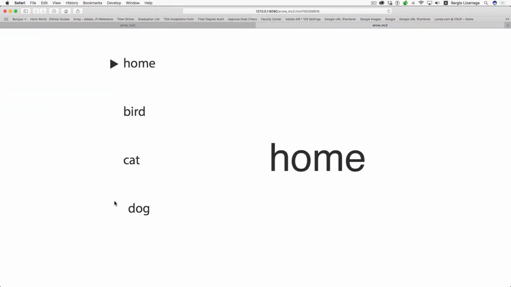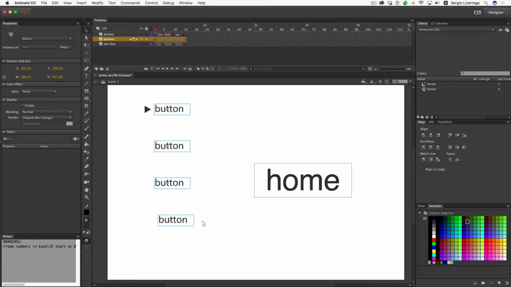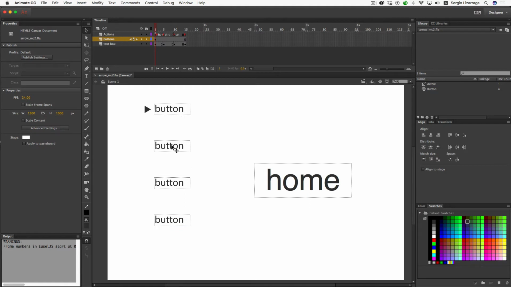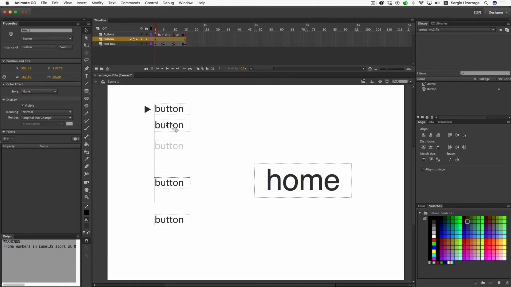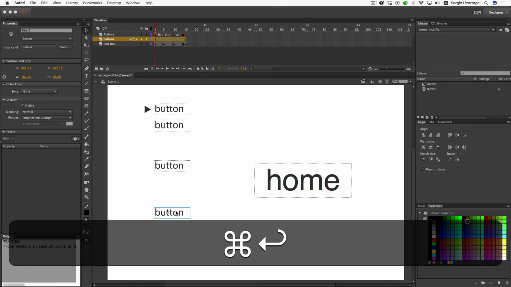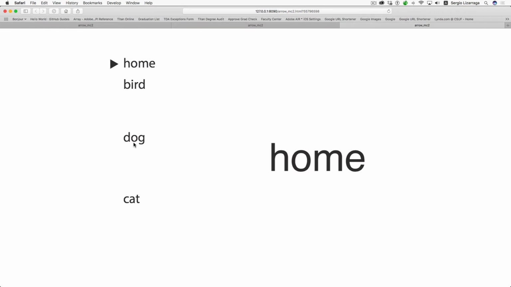The arrow is actually going to come straight down to the dog, and of course it does matter that all of these are lined up, so I should make sure that that's lined up with the others. If for whatever reason you need to stagger them, or even flip them around into different positions, it's still going to work the same way. Whatever you click on is where the arrow goes to.